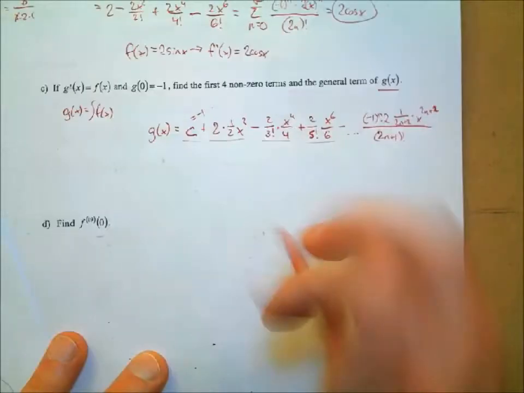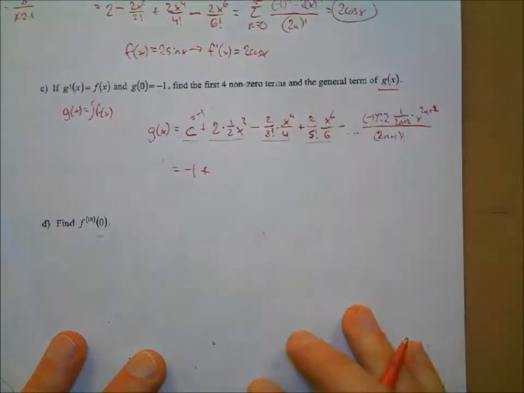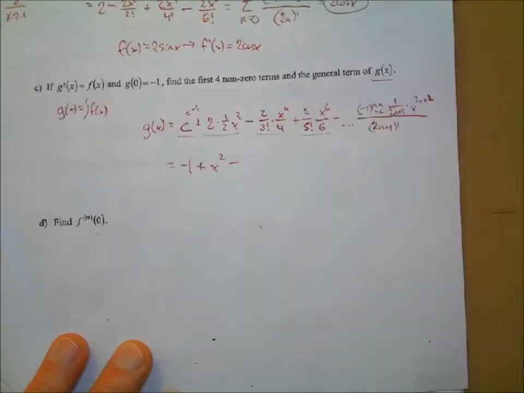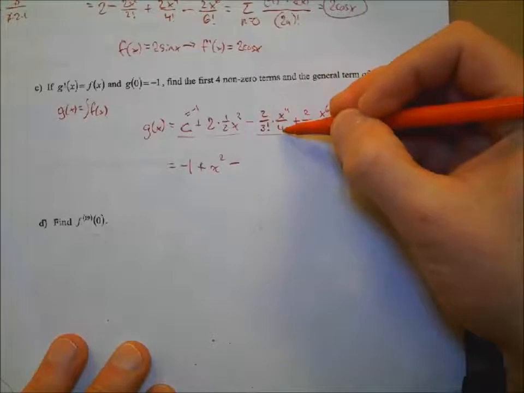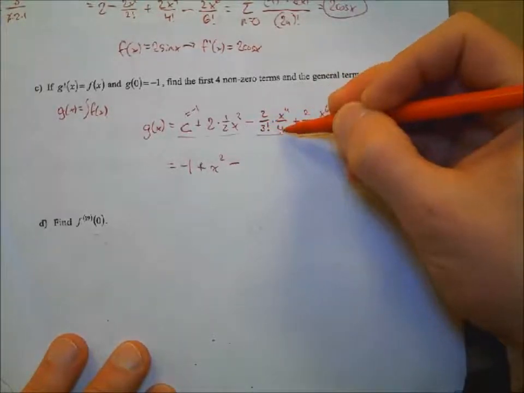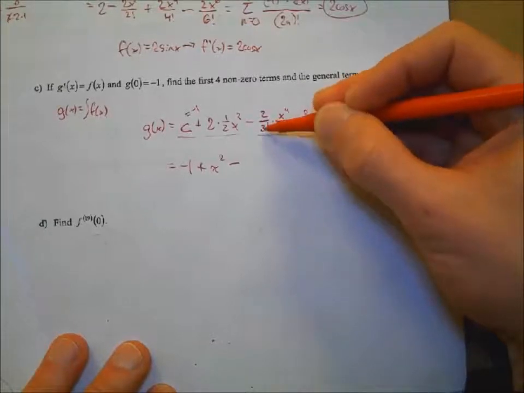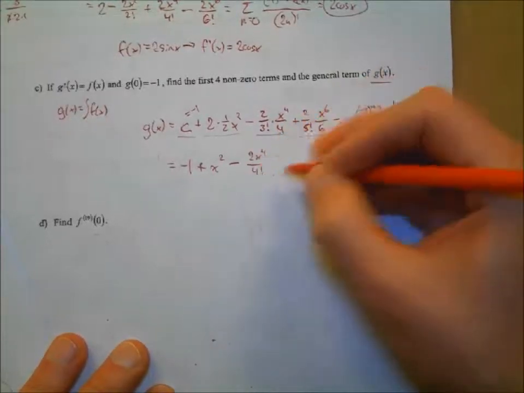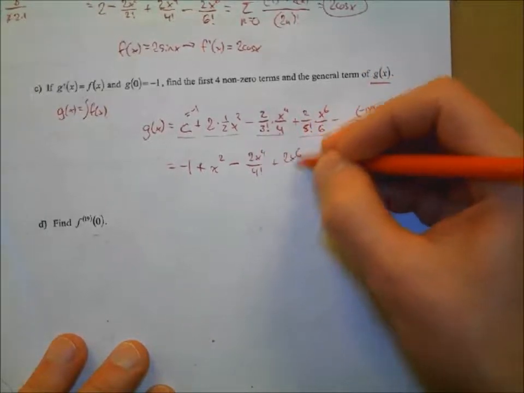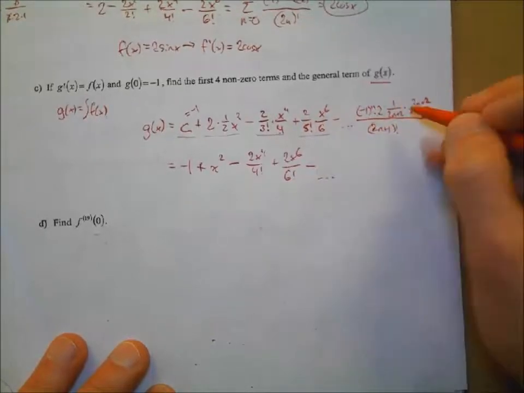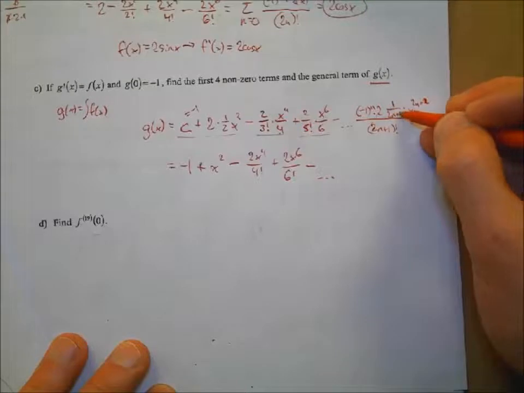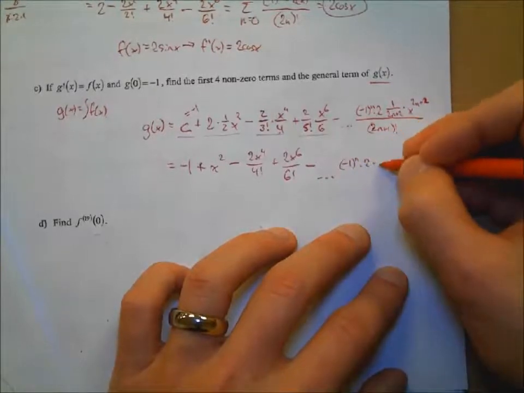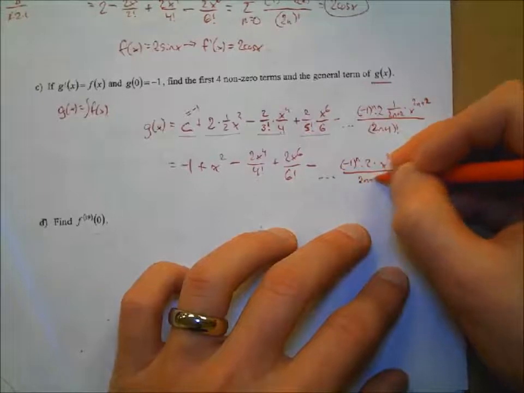Okay, that's pretty nice. And so we end up then with negative 1 plus 2 times 1 half, 1. So we're left with negative 1 and then x squared minus, okay? Now, the 2 and the 4 we could simplify, but let's just put that 4 in with the factorial. 3 factorial times 4 becomes what? 4 factorial, right? If 3 factorial is 3 times 2 times 1, and we multiply by a 4, now it's 4 times 3 times 2 times 1, and so we end up with 2x to the 4 over 4 factorial, and the same thing with the 6 and the 5 factorial, 2x to the 6 over 6 factorial, minus dot, dot, dot, and the same thing here with the 1 over 2n plus 2, that will go into the denominator with the 2n plus 1, and so we really end up with negative 1 to the n times 2 times x to the 2n plus 2 over 2n plus 2 factorial.